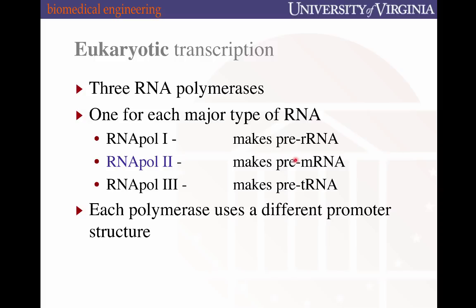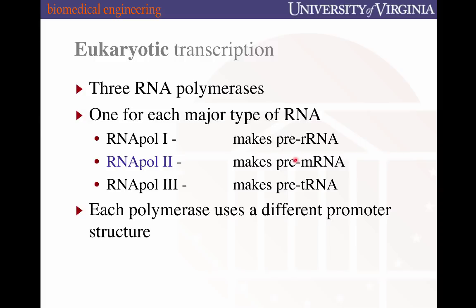Okay. So I'm going to pick up from what Emily built on to talk about eukaryotic transcription, which has all the features that we talked about, but more complicated and has a lot of elaborations. The first difference you'll notice between prokaryotic and eukaryotic transcription is that there are 3 RNA polymerases, as opposed to just the one that we talked about just now. We'll be focusing the most on RNA Pol II, which makes pre-mRNA, the precursor to the messenger RNA from which proteins are translated. The other 2 types of polymerase make ribosomal RNA, or rRNA, or transfer RNA, tRNA, which are both involved in the actual translation process. And Dr. James will talk about that in a future lecture on translation.